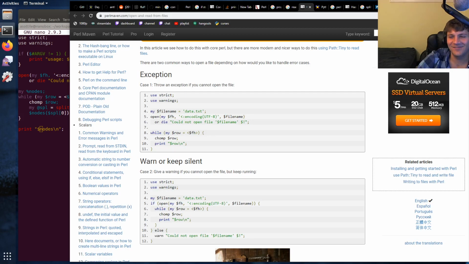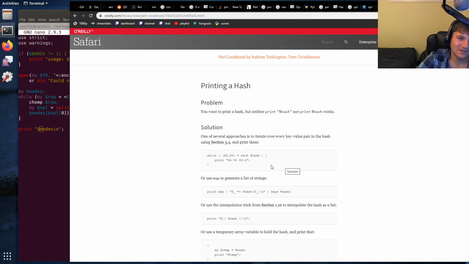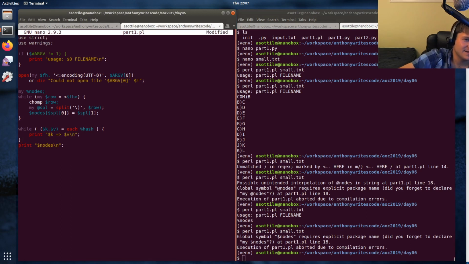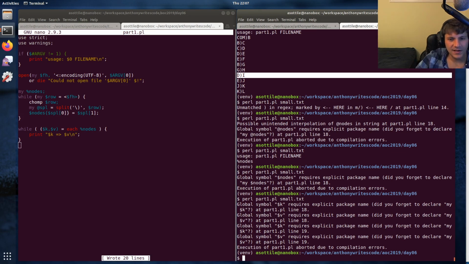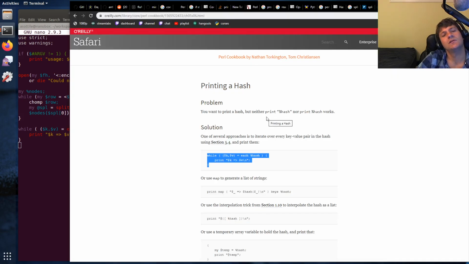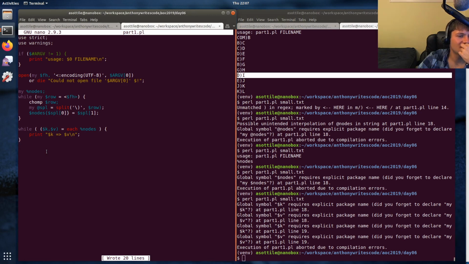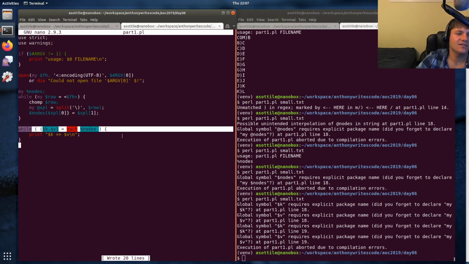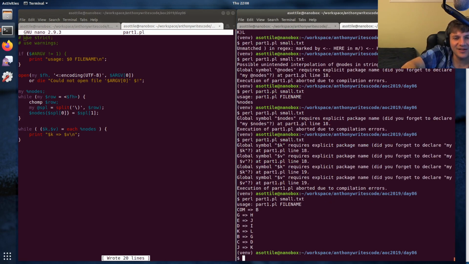How do I print the values? Print a hash in Perl. Cool. Copy and paste each nodes. We'll actually probably use that same structure later. Global symbol K requires explicit package name. I copied and pasted your code and it doesn't work. Oh, but if I can do that, that's kind of cool. Global symbol K requires explicit package names. What if I turn off warnings? What if I turn this off and this off? See, it works if I turn that off. What are you grumbling about then, program?